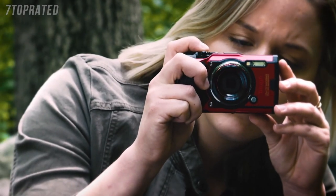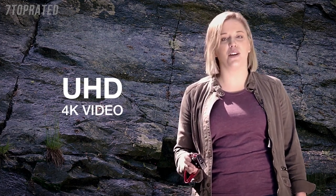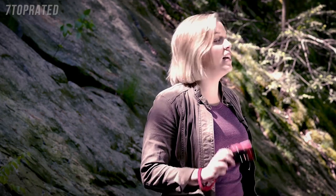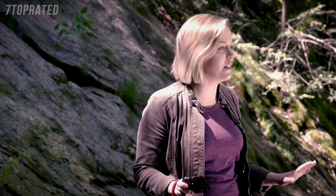The TG6 is also a powerhouse when it comes to video. Switch your mode dial to the video icon to record Ultra HD 4K video on the go. Record in full HD 120 frames per second to capture your surroundings in slow motion.